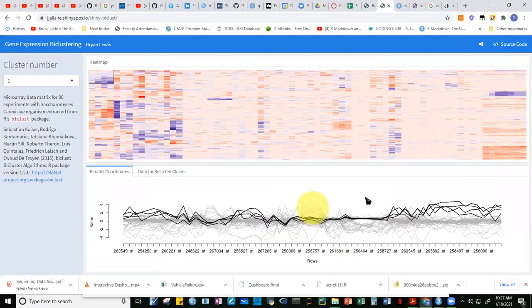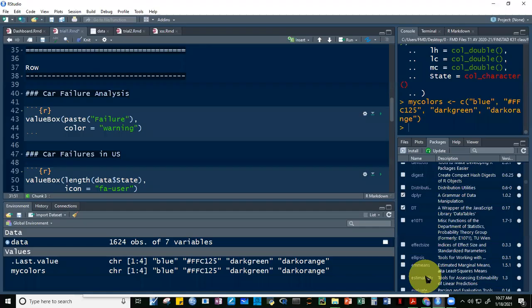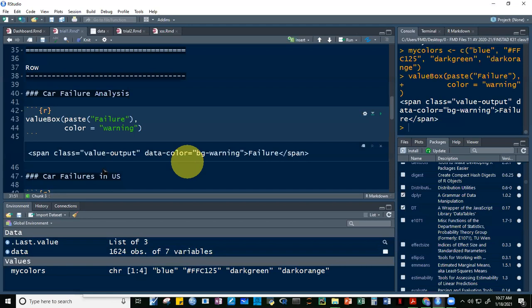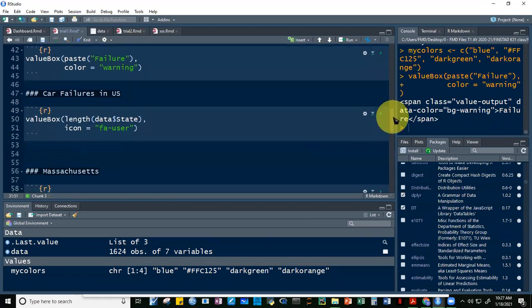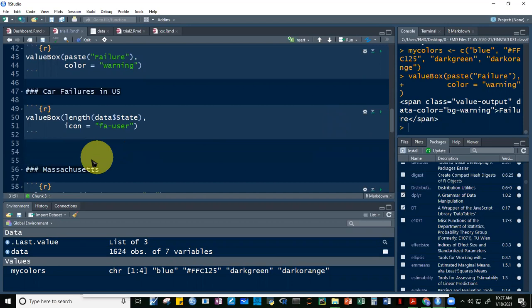Ito yung i-generate mo na isang page na heat map. Okay, so going back to our example, this is creating a value box. Pag ni-run natin to, guys, span class value output. Okay, failure daw. Pag nag-error yan, guys, ibig sabihin something's wrong. Hindi pa i-generate to kasi hindi pa natin na-need. But it's good practice to check and run your value box.